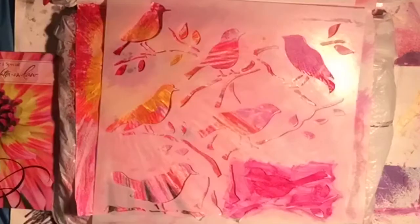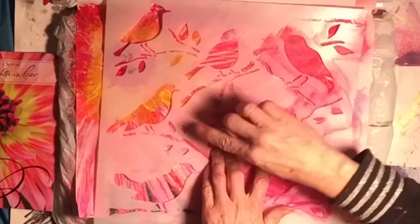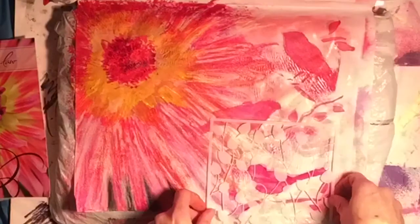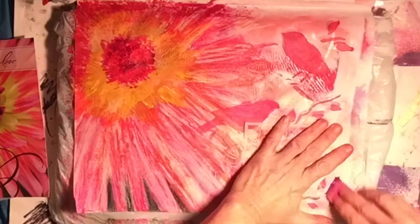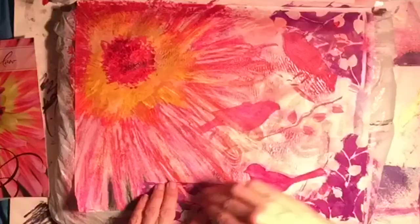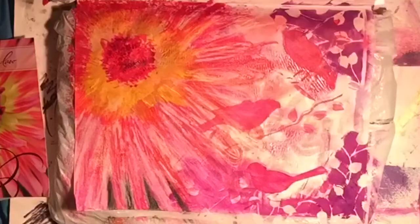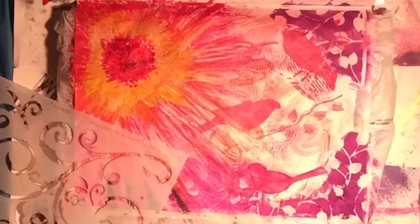And so I decided to do the birds in 3 different colors, just slightly different. One is the neon pink, the other one is the dark magenta, and the third bird I do in an orange, the bright orange. And actually the colors come out kind of muted, because I didn't really clean the makeup sponge in between, so they kind of all look like shades of magenta.